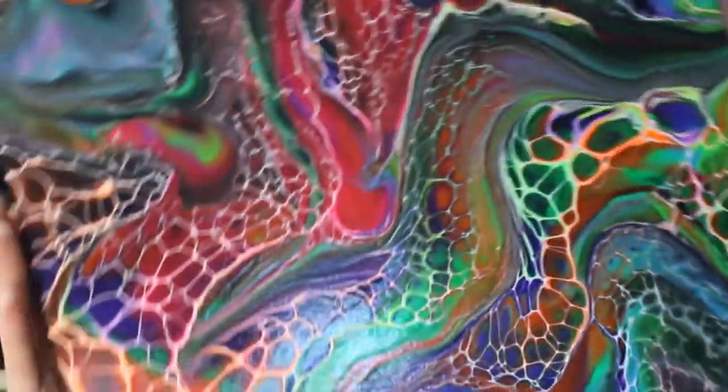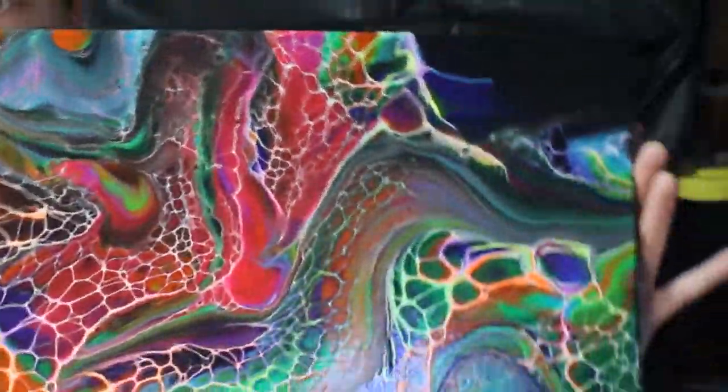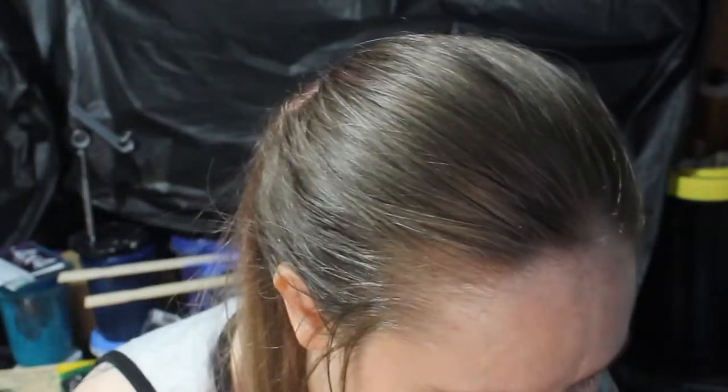It is actually already dry, so I did this one a couple weeks ago, and it's almost ready to be varnished, but this is what it looks like right now. Dude, so bright. I love it. Love it! This is an 11x14 gallery wrapped canvas. I will have it hang ready, but look at how clean that back is since I do the cleanup. Dude, almost perfect. Love it.